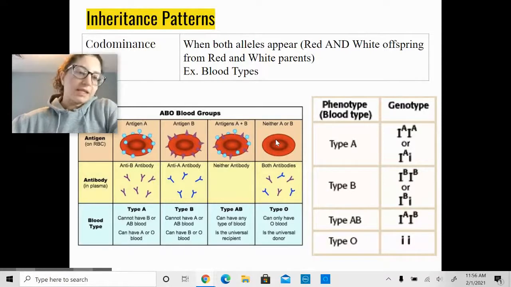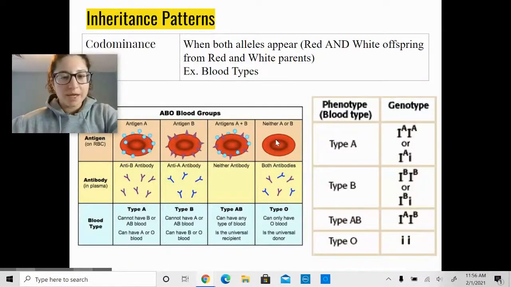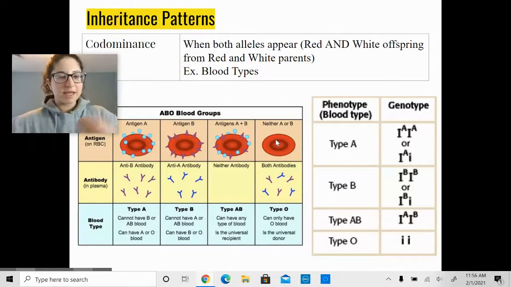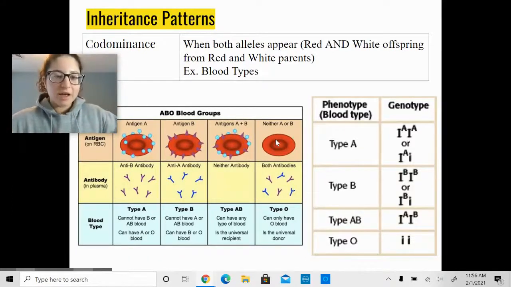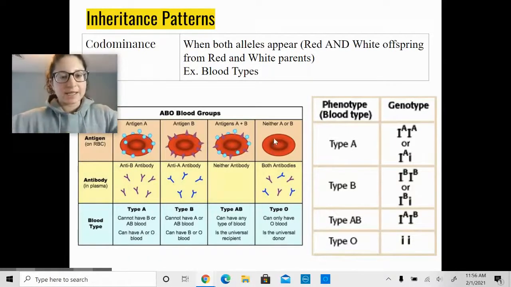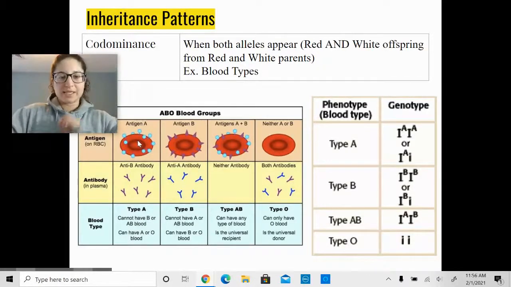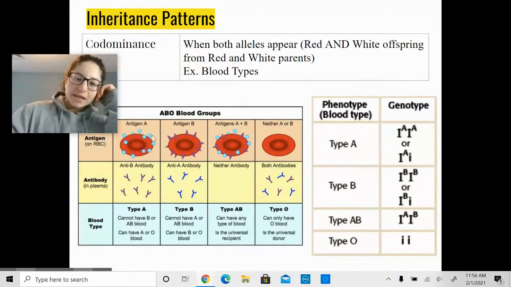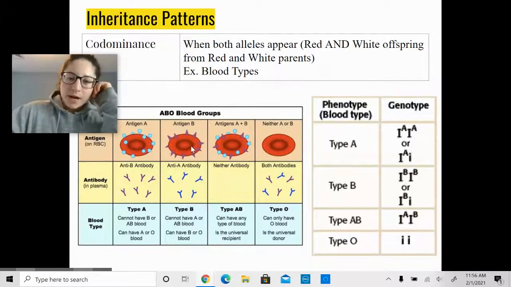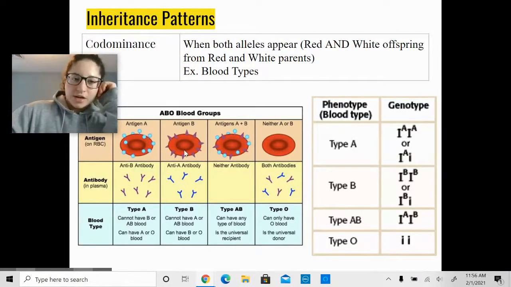And this comes into play when we're talking about the immune system and how your body is able to recognize self versus invader. But the idea here is that these proteins signal to your body that this cell belongs to the body and it's not a virus or bacteria that's trying to infect you. So the idea is if you are receiving blood from a different blood type, so let's say you're type A blood, all of your red blood cells have this protein around the outside, and you get type B blood, your body is going to see this as an invader and try to kill it.